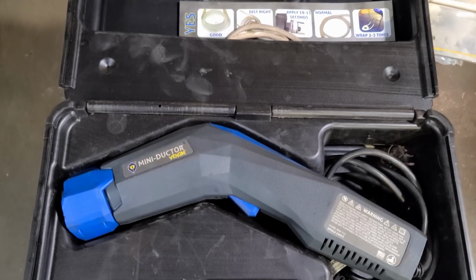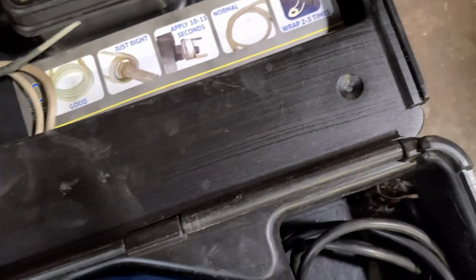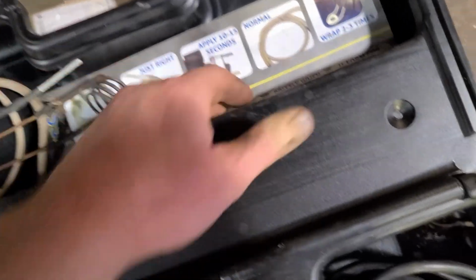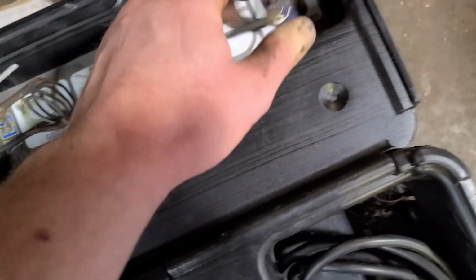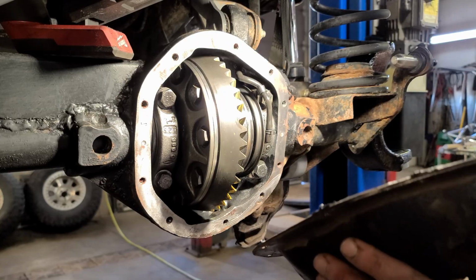In case some of you were interested, it's called a mini ductor. You got different coils. Obviously our coils are very well used. We use it quite a bit around here. It works great. Time to close it up.